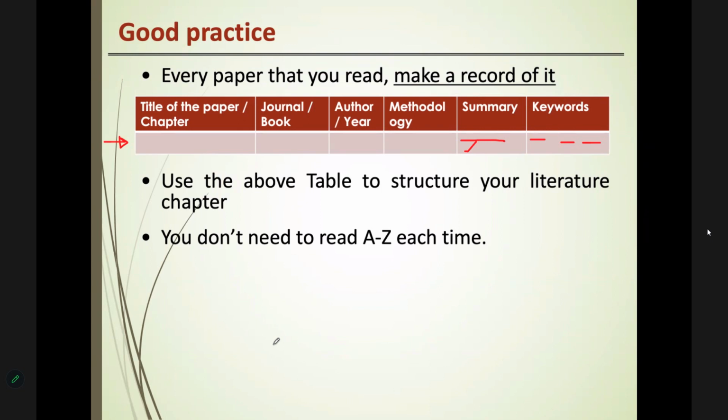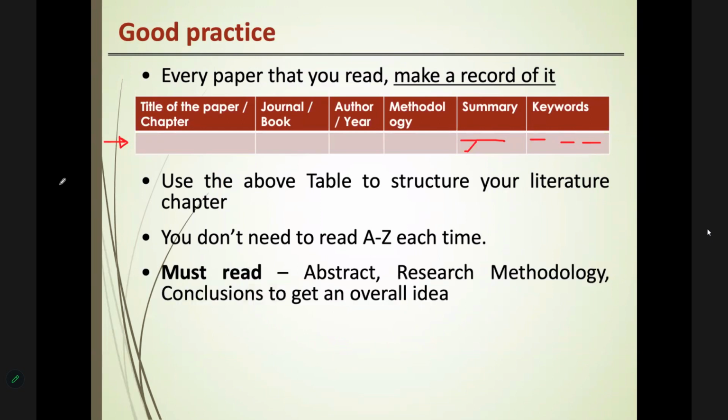You forget which paper, which journal, which author, which year. If you forget all of these, in order to get that knowledge again, you have to go through all the papers again. So in order to avoid that, it is good that you establish a record keeping practice when you start with your first paper that you read for your literature review, right?